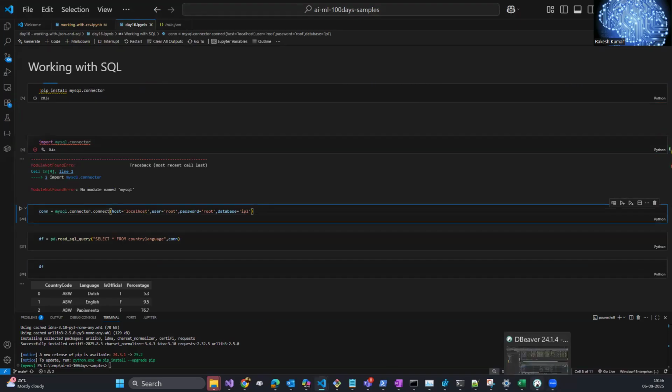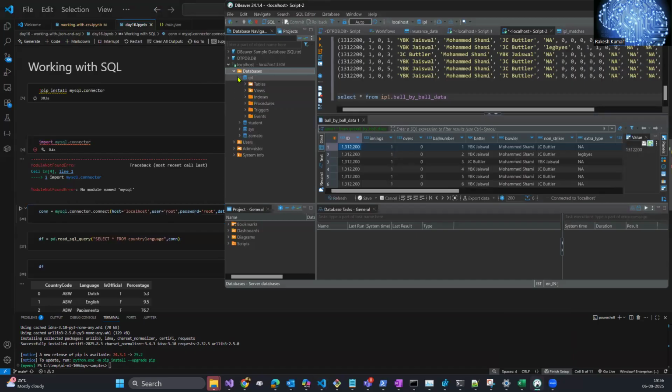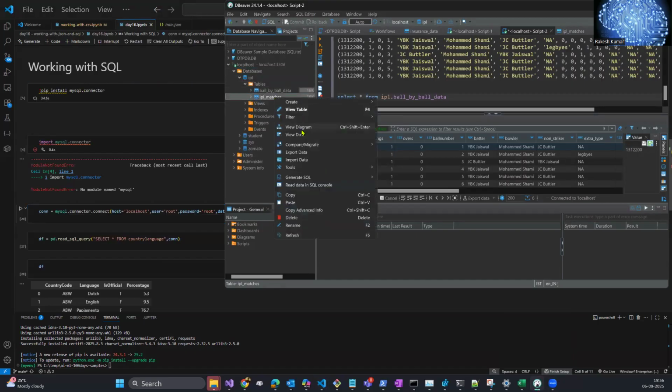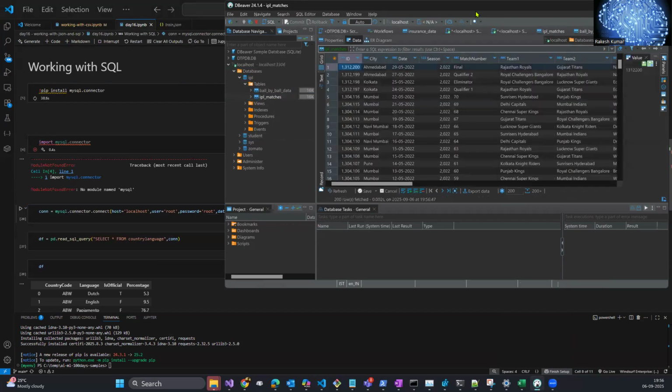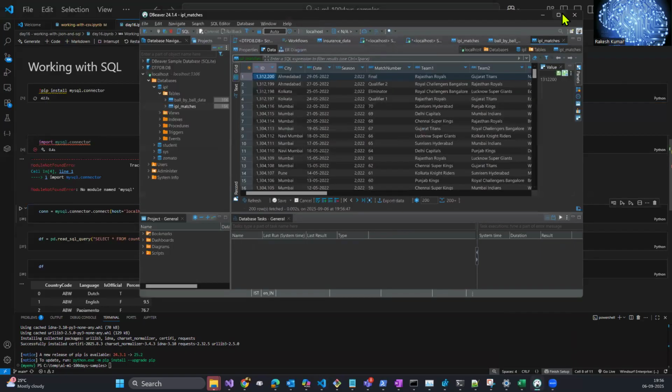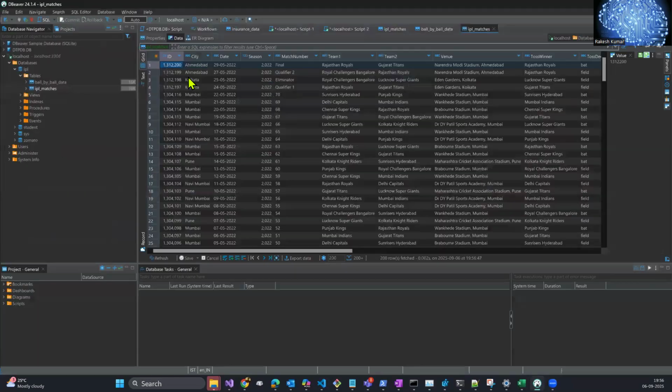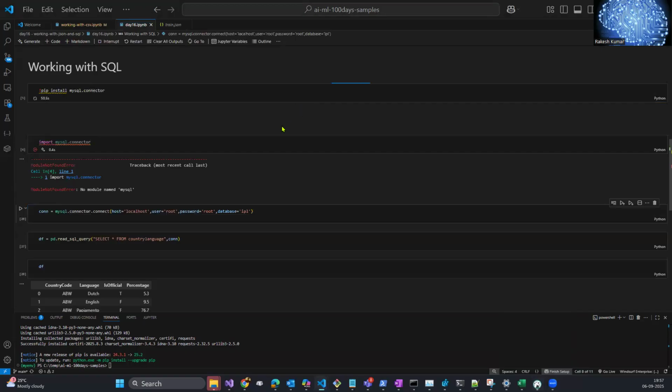Meanwhile, let me open this IPL. In IPL, I have IPL matches. If you would like to view data, here is the IPL matches dataset in my local. I should be able to query the same through Pandas.